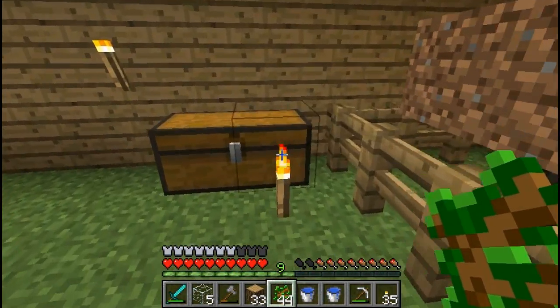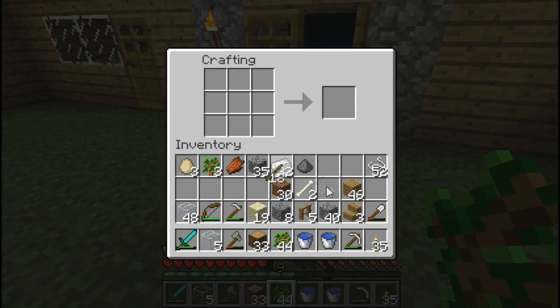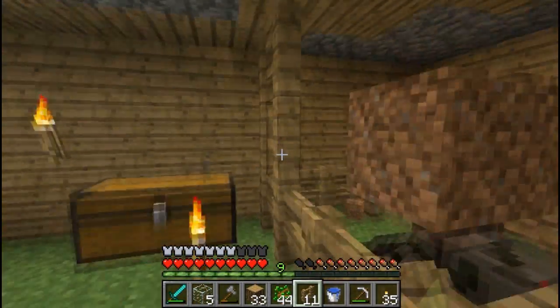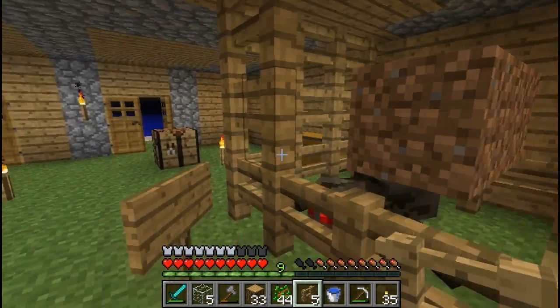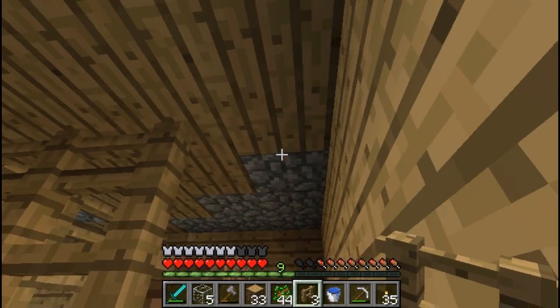So, this dirt up here is looking ugly, isn't it? We're going to change that right now. Get a whole bunch of planks so we can get a whole bunch of fences. 15. I don't know if that's going to be enough. Let's find out. I'm going to go one corner at a time here. It'll probably be just a lot easier to move my bed rather than move Captain Wiggles. So, perhaps I'll just change the location of this entire farmhouse.